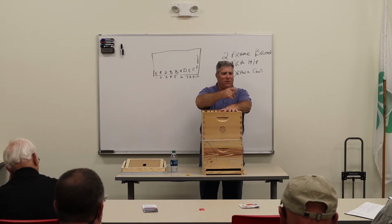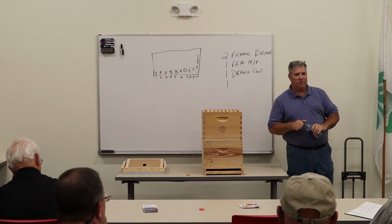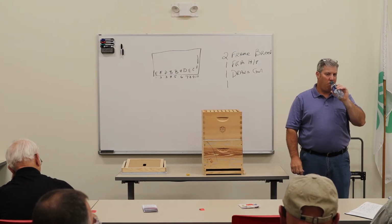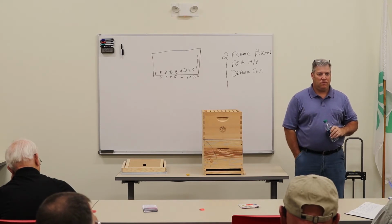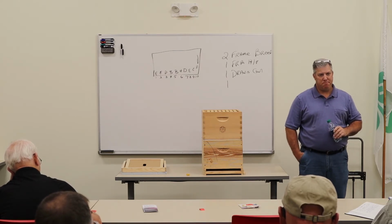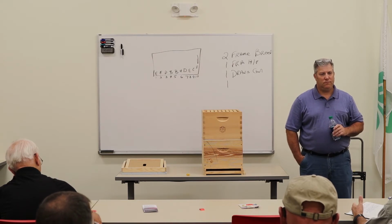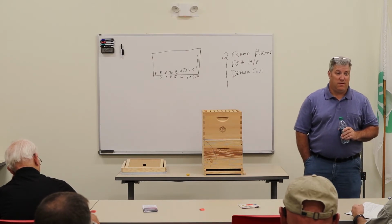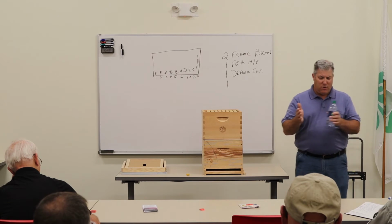Question? Yes. I've got a couple of nukes, and one of them swarmed after I put 10. So the other one, I figured it was gonna swarm too, so I moved it into a 5-frame box along with the queen. That's 7 days ago. I'm not sure there's enough room in there for her, other than having drawn comb. Should I go ahead and put her in a 10 frame? I only have foundation, I don't have drawn comb. I would go ahead and do it. I don't know that moving from a 5-frame to 10-frame is going to make it swarm.